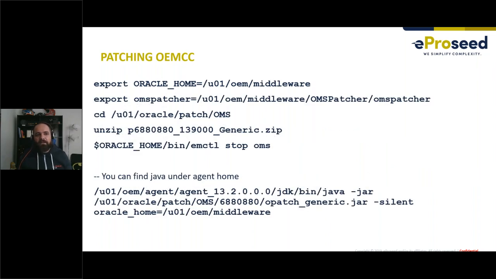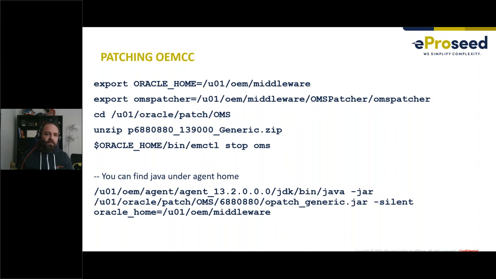Here it's almost the same thing, but instead of using OPatch, we have a different tool in place, OMS Patcher, because of Oracle Enterprise Manager. But it's the same structure, same follow-up.